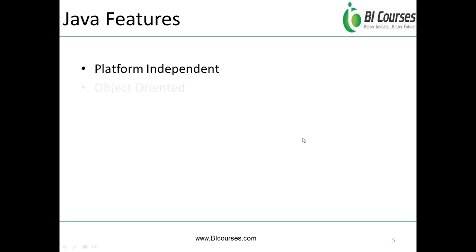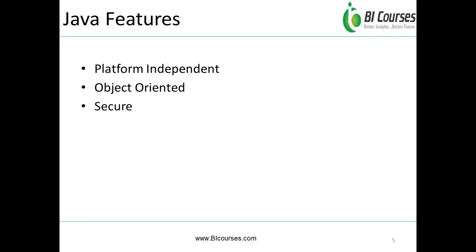Next feature is object oriented. Java is a truly object oriented language. In Java, almost everything we represent in the form of objects. All program code and data exists in the form of objects and classes. Java comes with an extensive set of classes. So inbuilt it has a set of classes, and it organizes them in the form of packages that can be used in the programs by the inheritance concept. We will learn more about object oriented concepts in the next session.